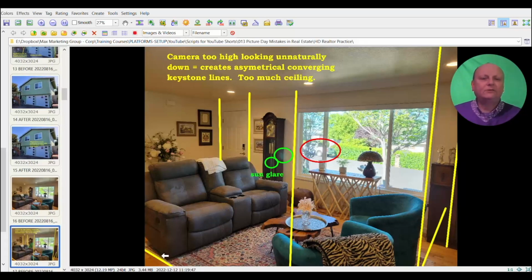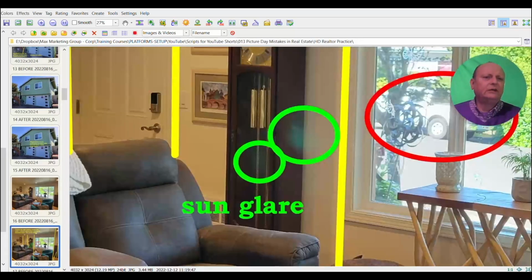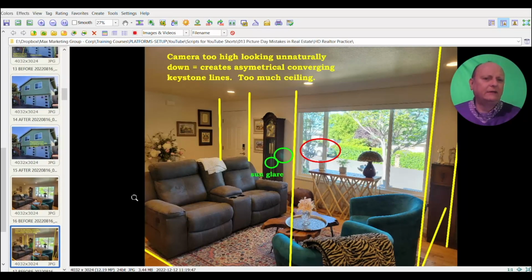So in the bottom left-hand corner, we see just a little sliver of floor, and it's bright orange compared to the very dark, almost black end of the chairs or couches there. On the right, we've got another little blast of very light blonde flooring next to the very dark green that almost looks black. Then we've got a cabinet that almost looks black off to the side. So we've got a lot of distractions pulling our eye away from the center and out of the picture and back and forth. And again, we don't get to relax and get drawn into the picture. Again, very crooked lines, the picture's up way too high, way too much ceiling, wrong perspectives. And then we've got sun glare coming in front of the grandfather clock.